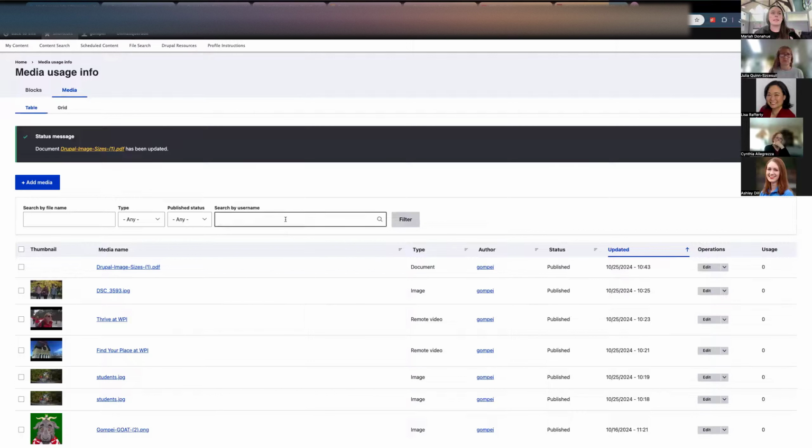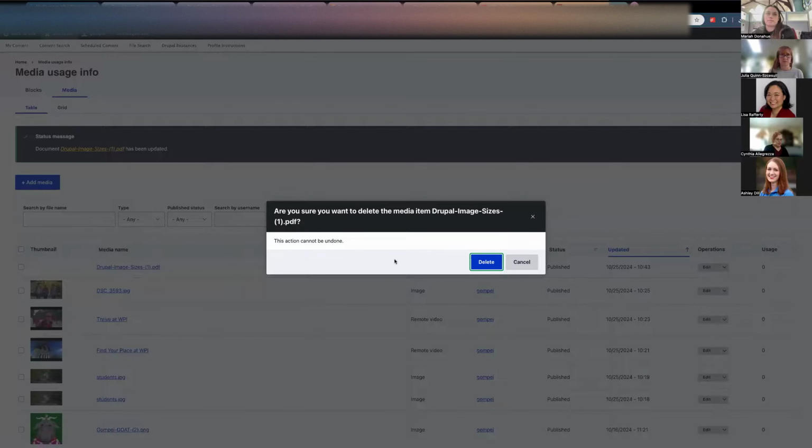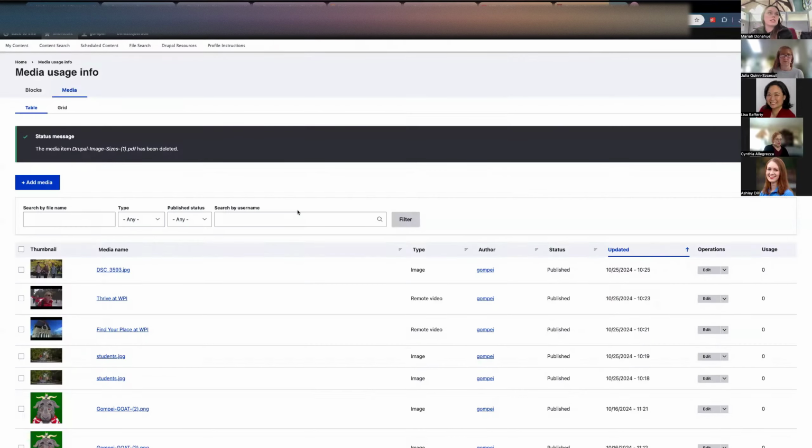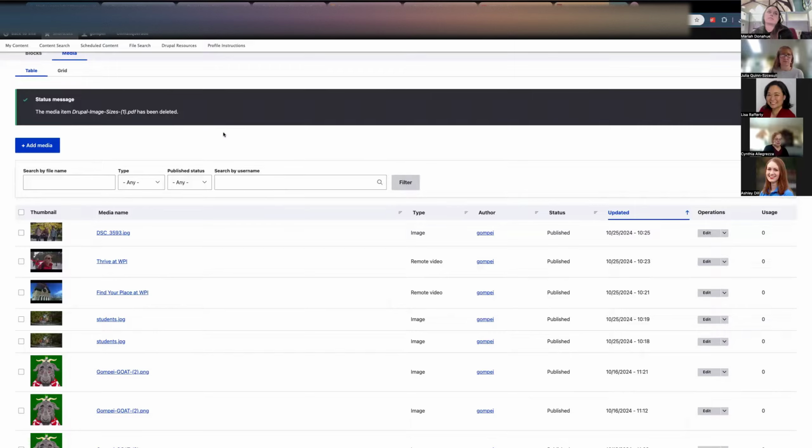That being said, if you are uploading a new file that is intended to replace something else, or if something goes out of date, say we don't need this anymore, it's important to keep track of your files and come in and delete them when they're no longer needed. You would do it the same way that you would go in to edit it. Right under edit, we also have the option to delete. Let's see if it lets me delete it. Okay, so I've deleted my file.